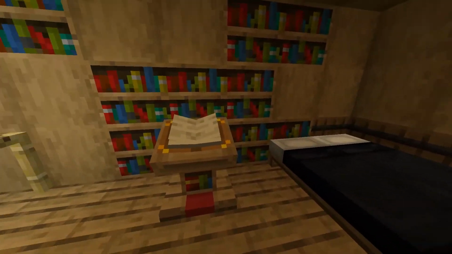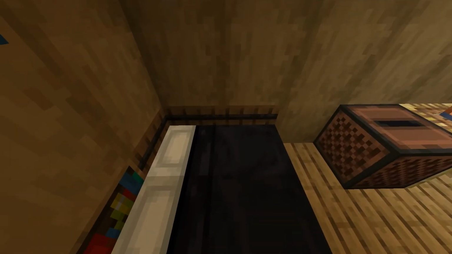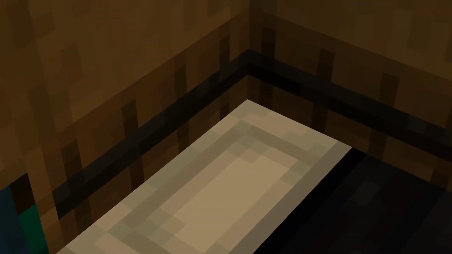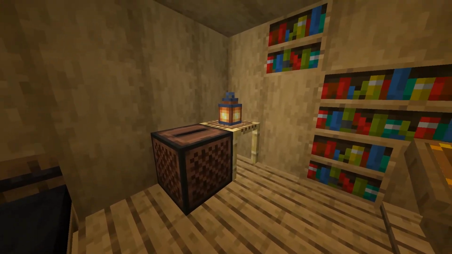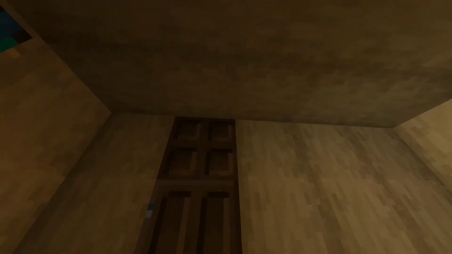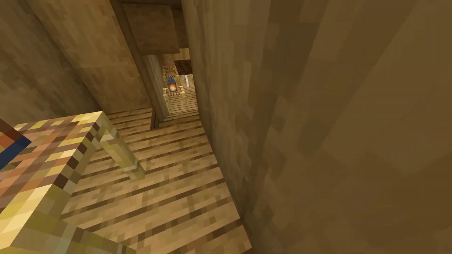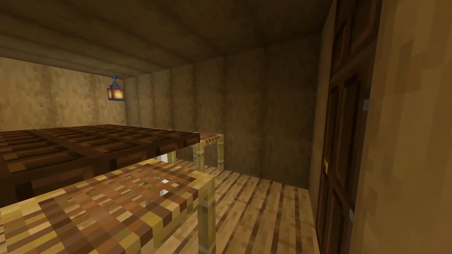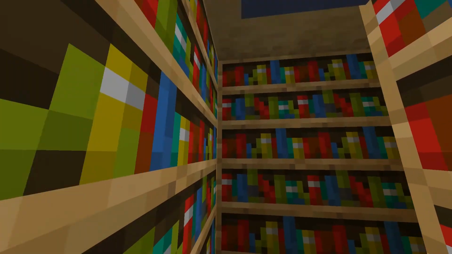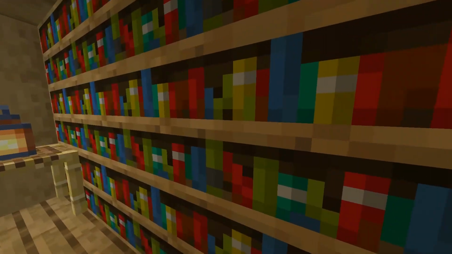I don't know why you need lecterns. Nice fancy wall around the bed. Don't know why you need that. It just looks cool. If I go back out here, I can go down steps and another table, and through here we have a nice library, because this place is full of books. Don't know why, but this place is just full of books.